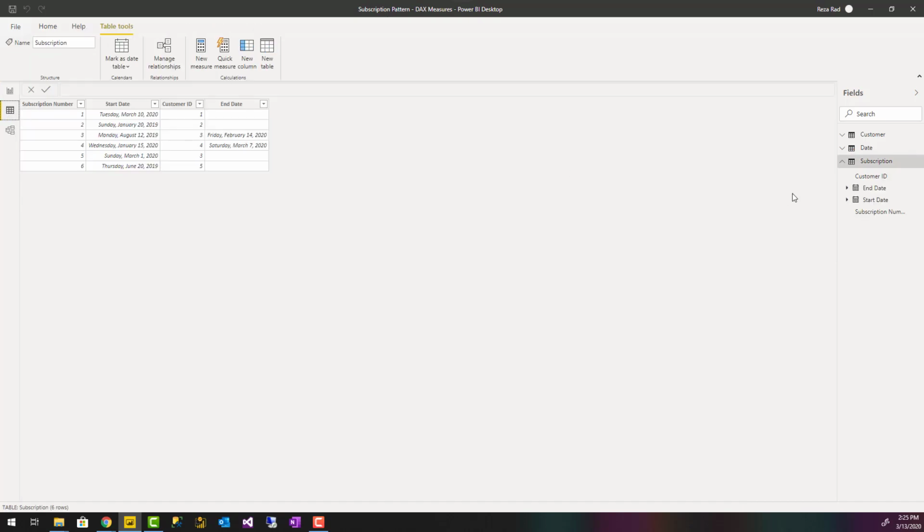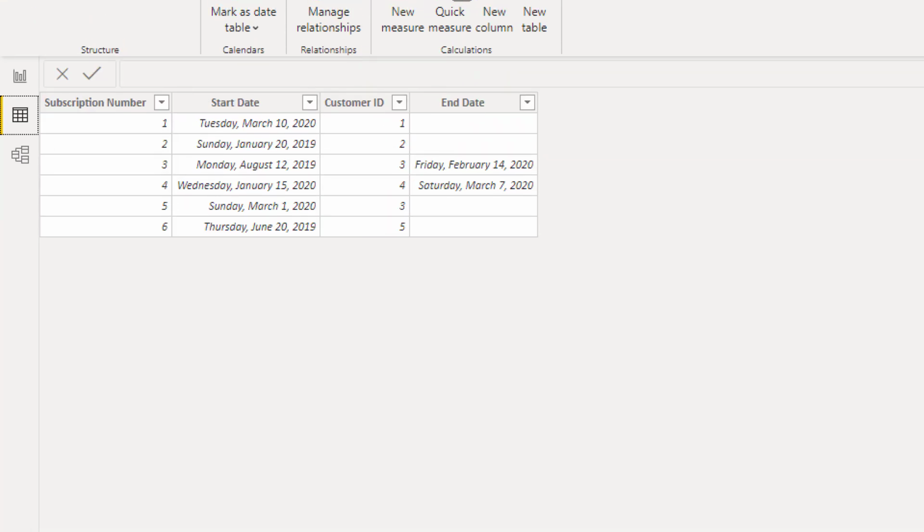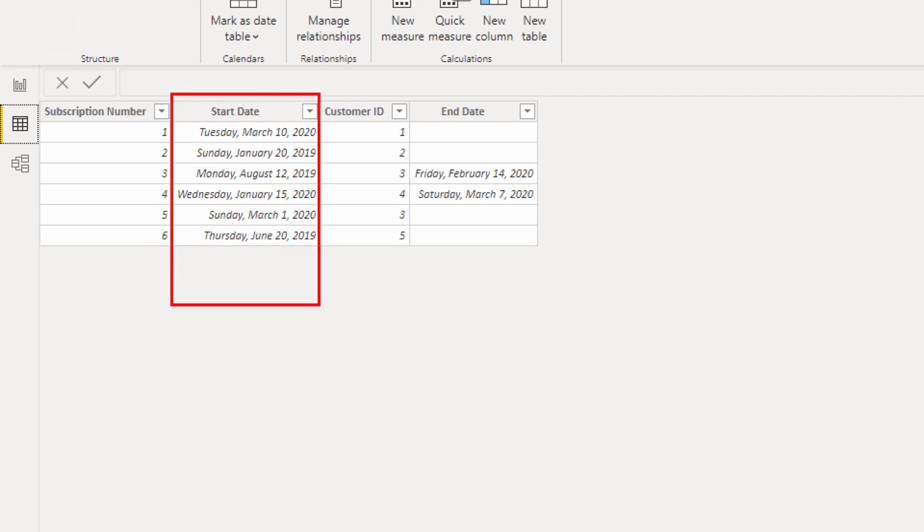But if you have a subscription table like this, a table that has a start date and an end date, and this can be a subscription, a ticketing system, a list of issues or anything like that, it can be start date, end date, from date, to date, or open date, close date. If you connect a date table just to a start date, it will only show you subscriptions that started at any given date. Or if you connect it to the end date, those that ended at any given date, which is not the whole story, because between start and end date you have a set of dates.